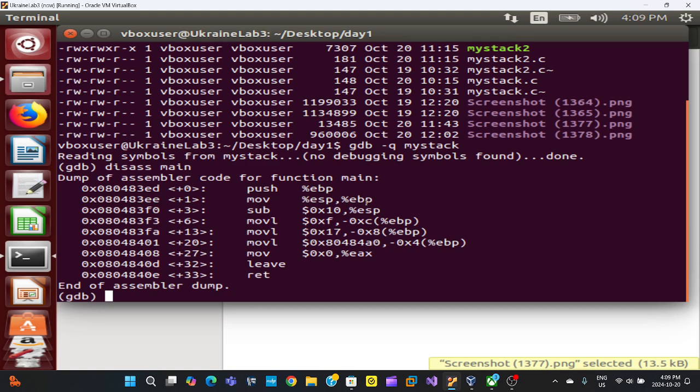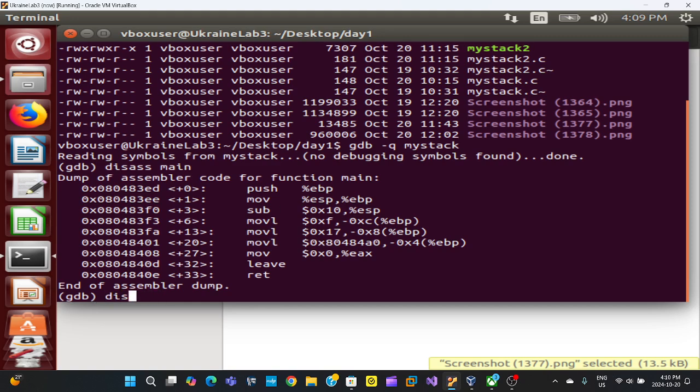Then from there, it subtracts 0x10 in hex from the ESP and creates the stack. It fills the stack up with just garbage values that don't mean anything at the beginning, and then it will start putting in the variables that we've listed in the program right here. So, clear as mud, we'll jump into it and I'll show you. It makes a lot more sense once we get going.